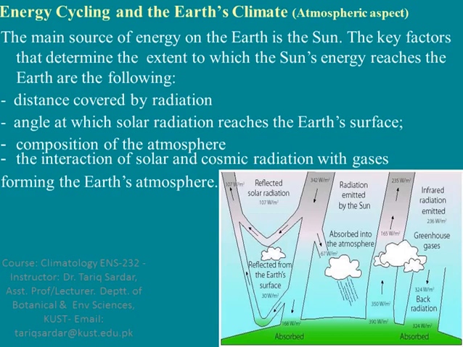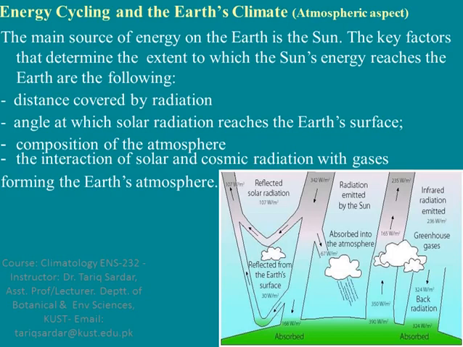Without atmosphere, you can say there would be no life, there would be no gas, there would be no precipitation, there would be no wind, and so on. The main source of energy, obviously we know, is the sun, probably the biggest source, which is inexhaustible in one sense, but in another sense the scientists say it is also exhaustible, after many billions of years. Anyway, the key factors that determine the extent to which the sun's energy reaches the earth can be described on the basis of the following main factors.